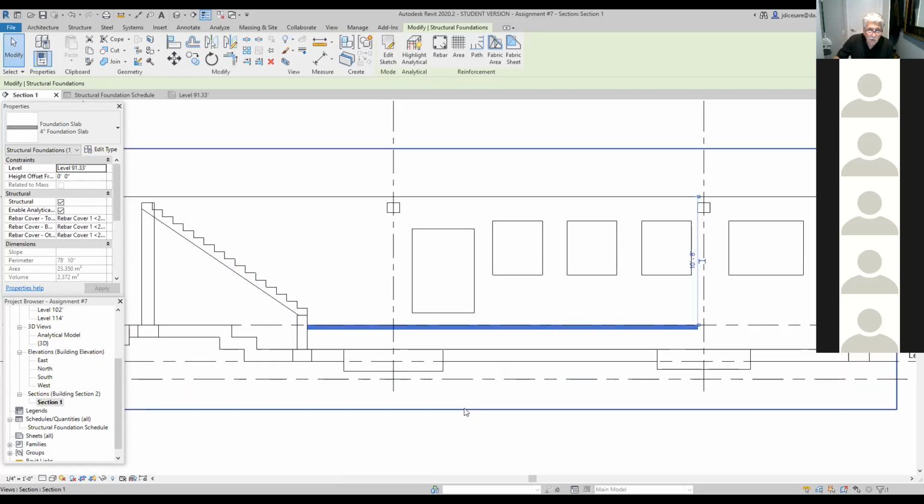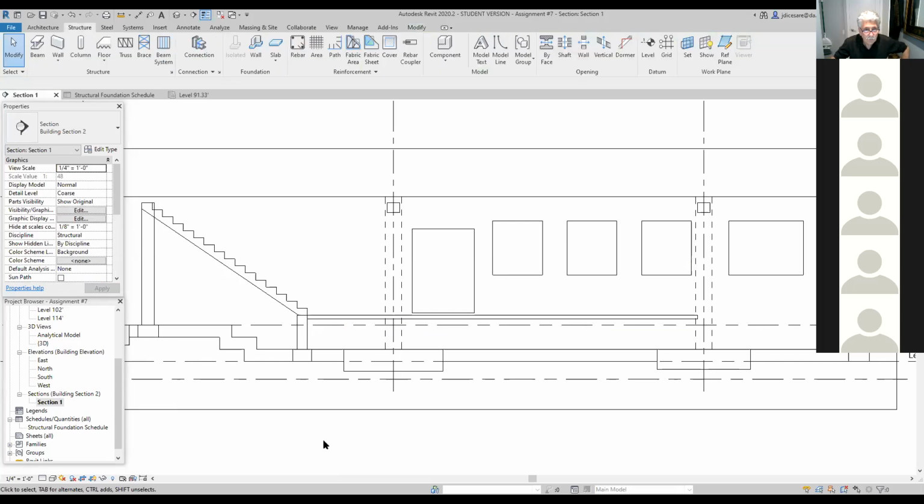So what I can do, anywhere, and I did this purposely because I want you not to panic when you're putting something in. If it's not correct, everything can get corrected in the properties palette. So if I click on the slab here, you see in the properties palette it says I'm working with the 4-inch slab, right? So height offset, this is where I would adjust it and I would put it up by 10 inches. Press apply, and look what happens.